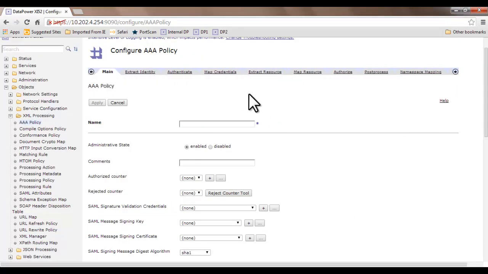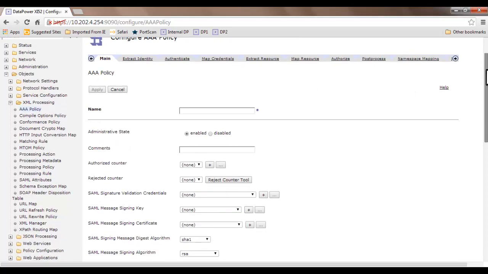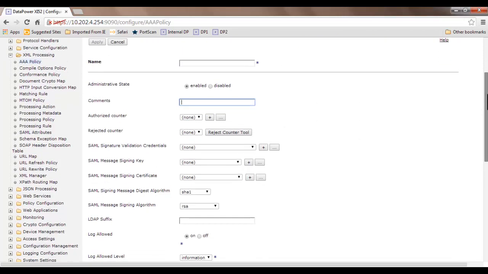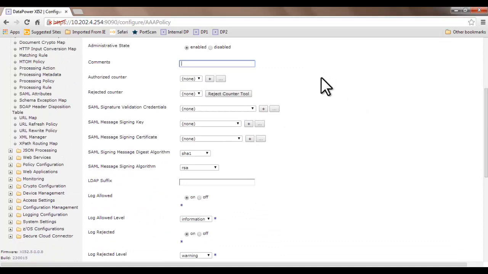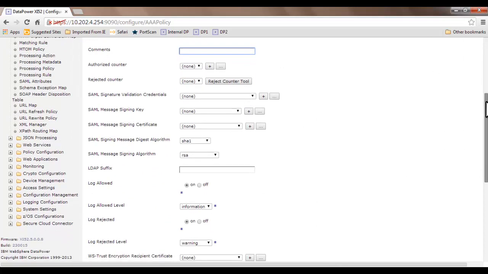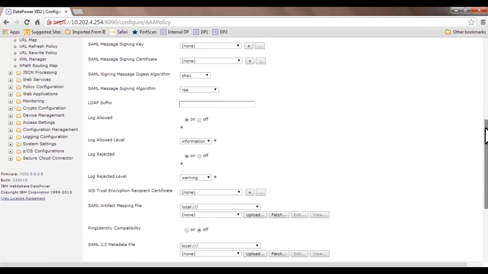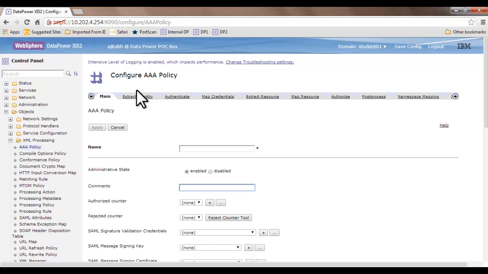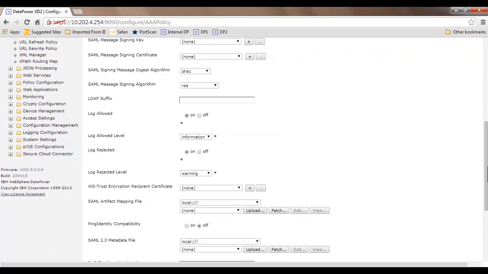So I'm going back to the main tab, and the main tab is there for providing a name. You need to provide a name, optionally a comment, and you need to leave other options as default. Other options are available for customizing the AAA policy, but as soon as you configure other steps like extract identity and authenticate, these are populated automatically.